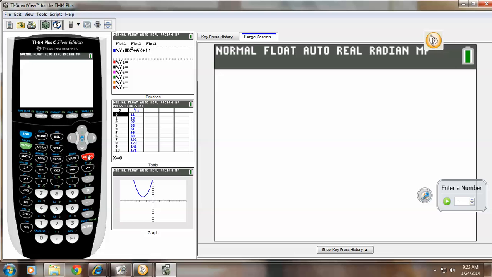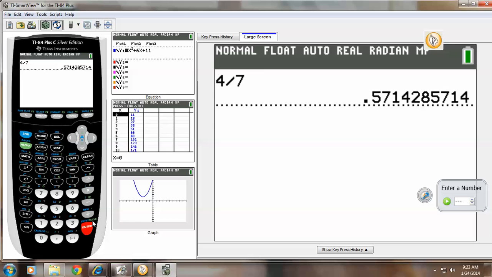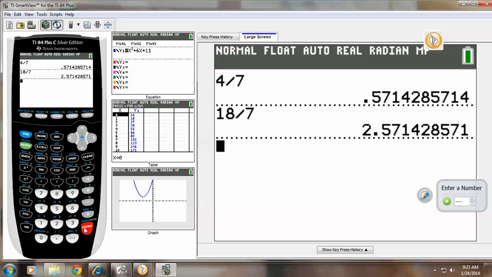So on your calculator, type in 4 divided by 7. It's like 0.5714. Now we have 2 and 4 sevenths, correct? So it would be 2.57. Can you remember that 2.57 in your head? Now then I want you to type in 18 divided by 7. Is it still going to give us 2.57? It does. So that tells us we did our long division correctly.